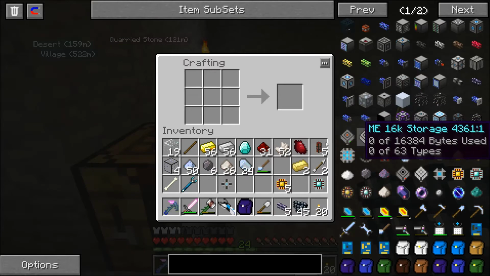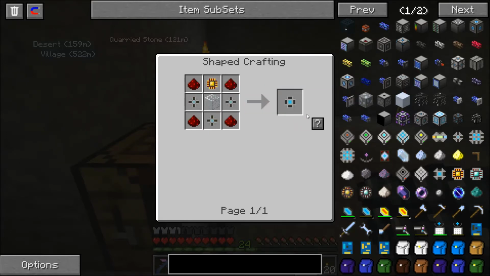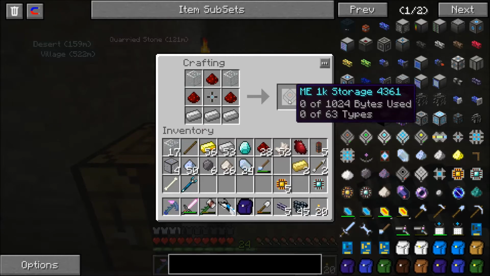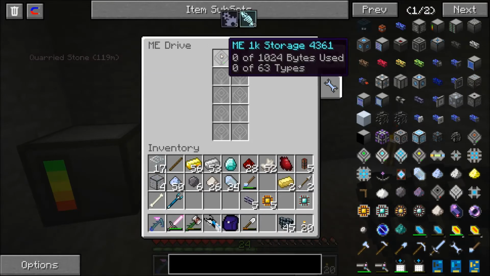I'll explain it all. If you want to make a 16, for example, it takes a storage block, which uses storage segments, which use storage cells. So basically, it's just multiples of these stacked together will make bigger drives. It's just that easy. Okay, so redstone on the sides like this, iron along the bottom, the glass in the top corners, like so. We have ourselves a 1K storage drive.